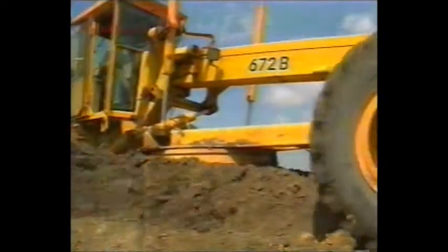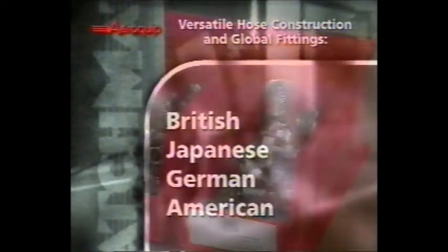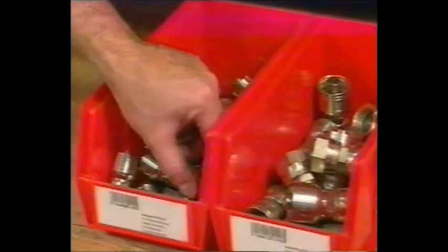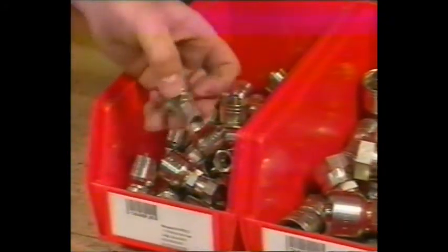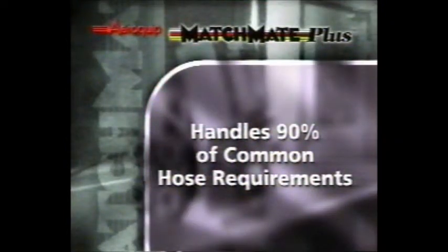or personal injury. Versatile Matchmate Plus hose constructions and global through-the-cover fittings let you consolidate fitting styles in one system. This helps streamline storage and restocking efforts while reducing your overhead cost. The Matchmate Plus system handles 90% of all common hydraulic hose requirements.